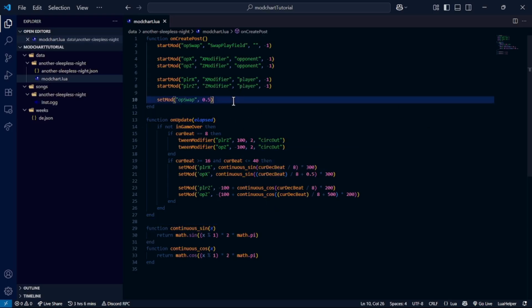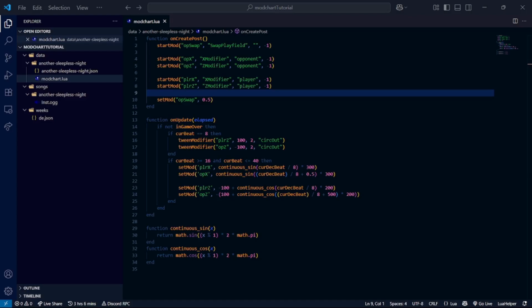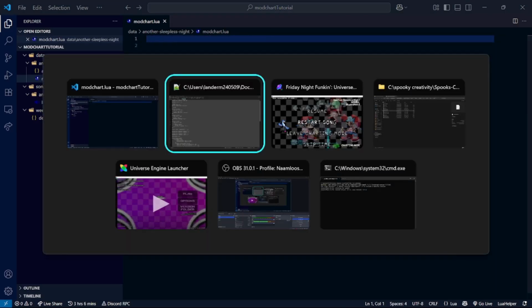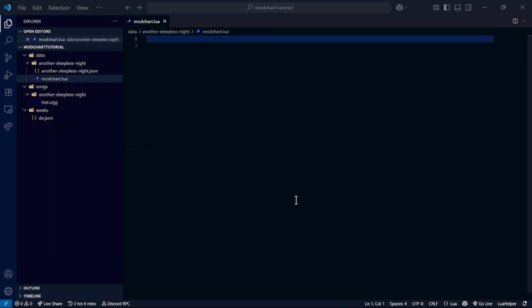I highly recommend using Lua. If you don't want to use Lua, that's your choice. Of course, I don't really mind, but it's just a recommendation. But yeah, this is basically everything I want to say right now.